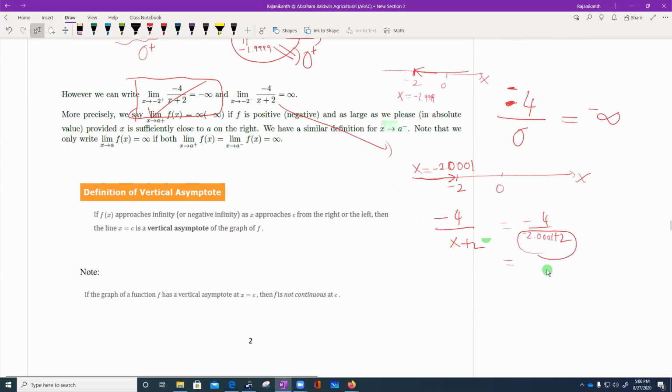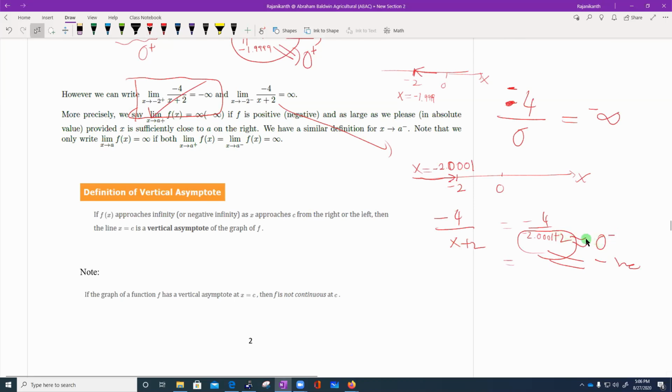What kind of sign will you get now? Take your calculator and plug in those two values. -2.0001 plus 2. Negative. Now you are getting a negative sign. Very good. The denominator is now getting a negative sign, but very close to 0, right? This is 0, but in the negative sense. So I put it like that. That makes sense? Okay. 0, but very close to negative.